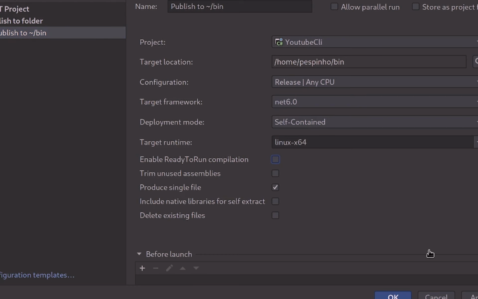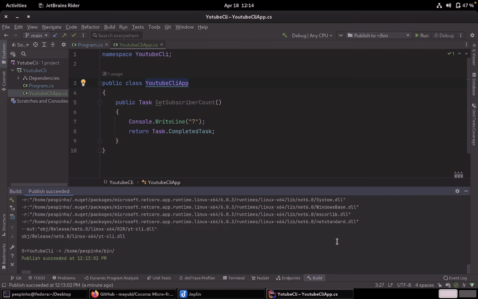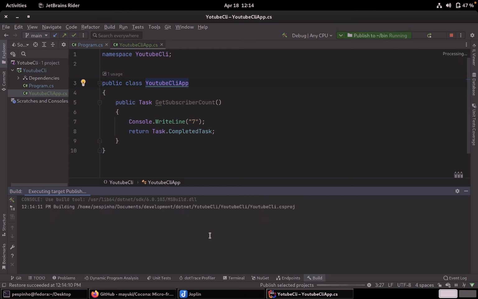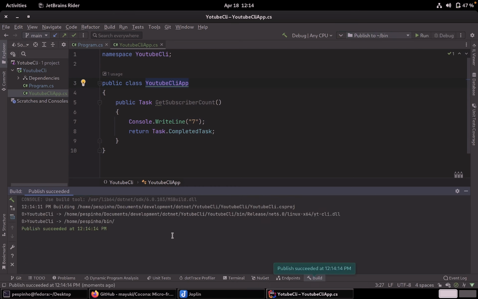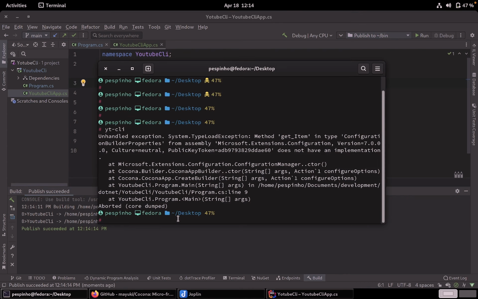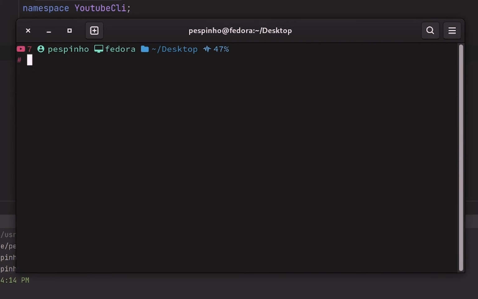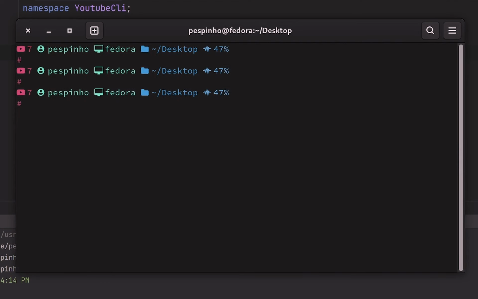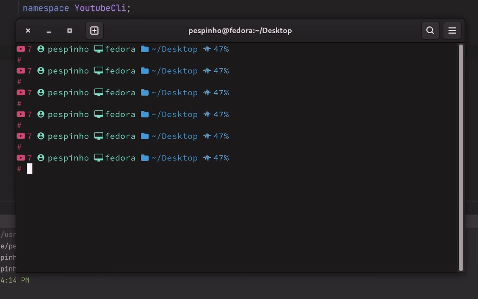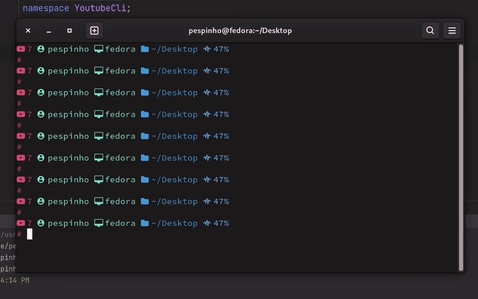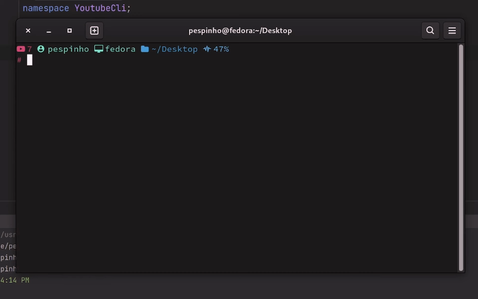Maybe it's because of this. I think the whole extension thing can be ReadyToRun. Yes, that was it. So because it's not ready to run, we have this kind of laggy feeling here.